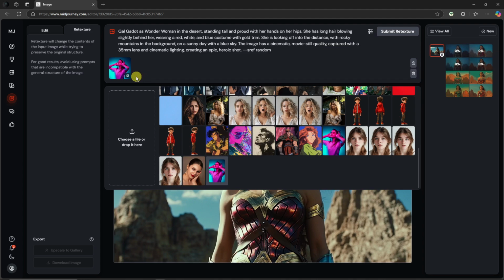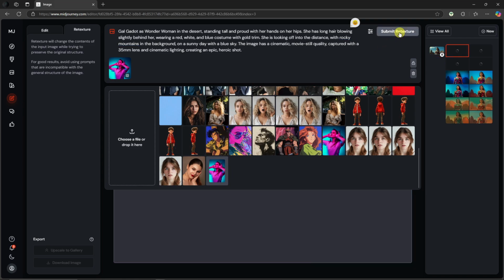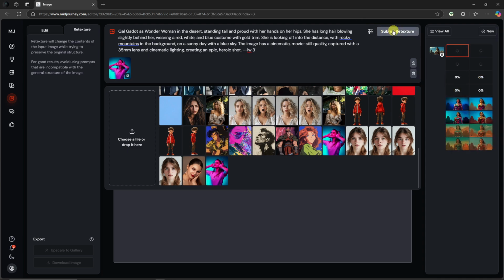For this one, I'm gonna use the character reference. Remove the S reference right there, submit retexture, and then once in here, I'm gonna add for the third example, IW command right there, number 3, and submit retexture.